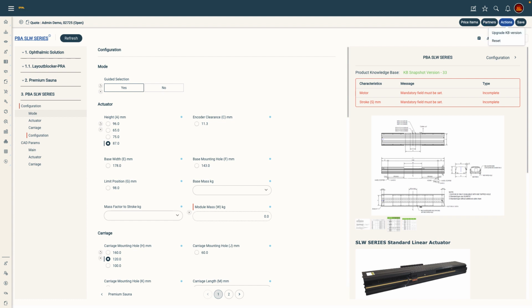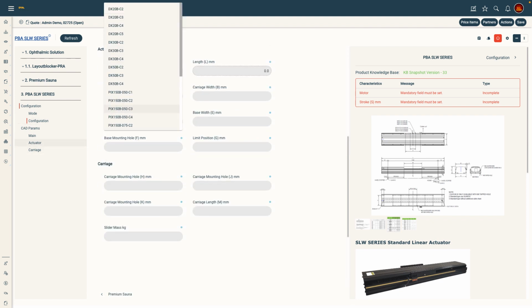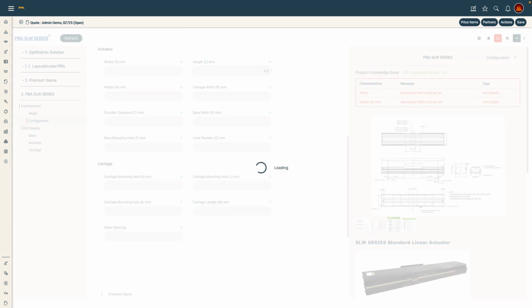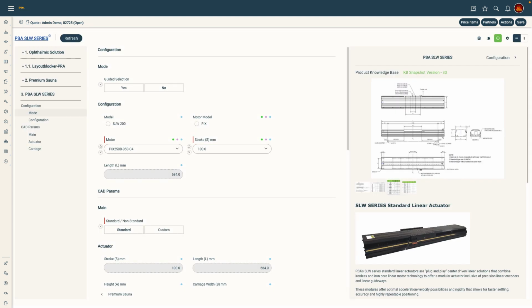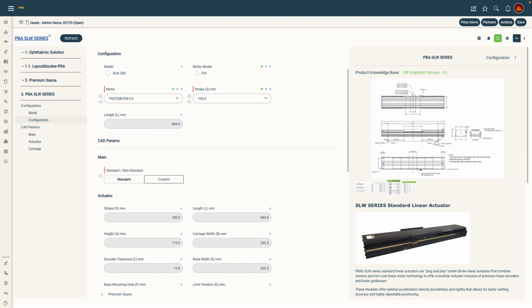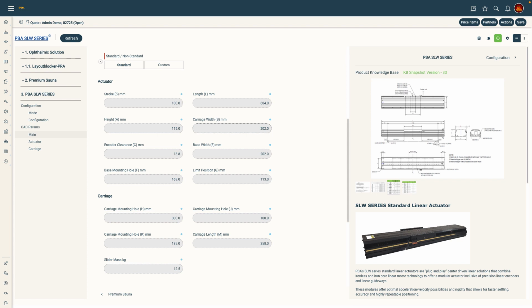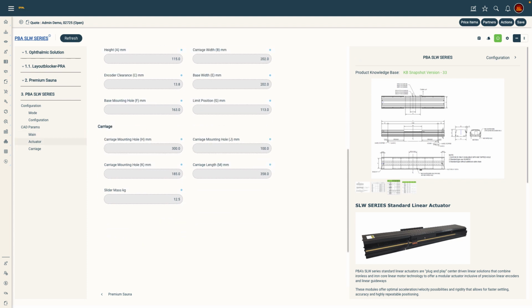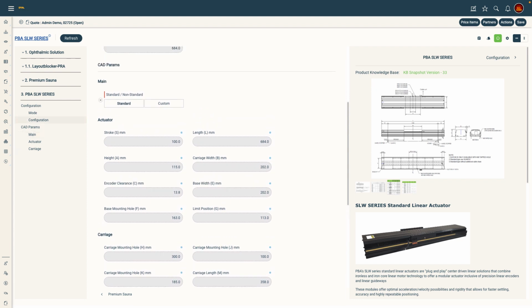Let me quickly reset. At the end, what we want to do is find a certain type of motor. So let me pick this one. It has a certain stroke length, right? This motor can go back and forth. The length is flexible, and then we see certain attributes that this motor carries, and could even generate a CAD, but that we talk about later.